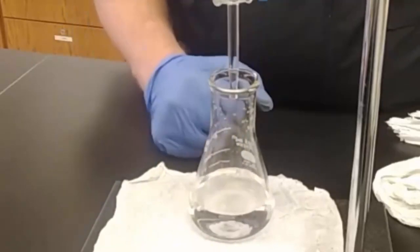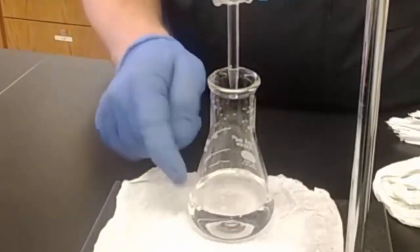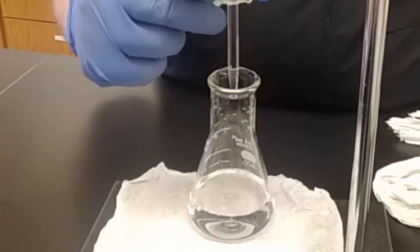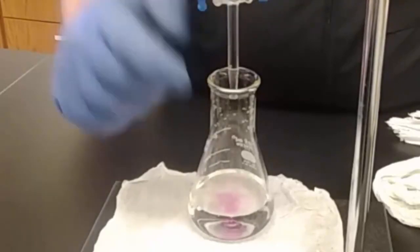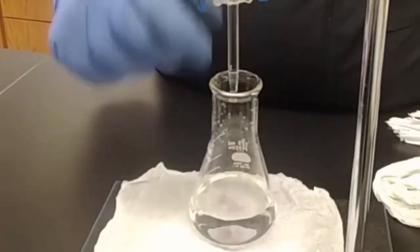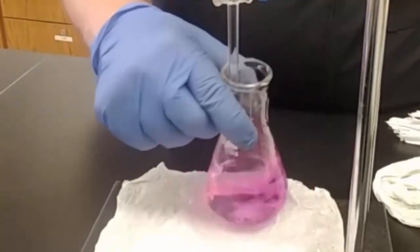If you take a drinking straw, one that you know is clean, and you shouldn't have anything in your mouth in the lab, but if you get a clean drinking straw and you blow into this after it's turned pink, it will absolutely turn back colorless because of the carbon dioxide in your breath forming carbonic acid and reacting in the solution. Oop, there we go.